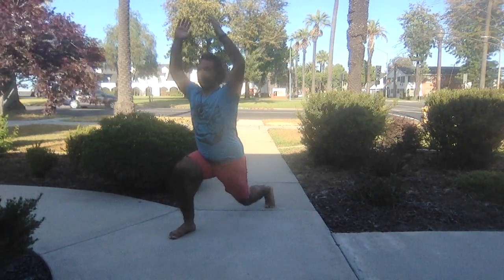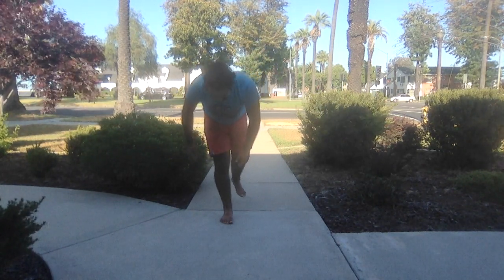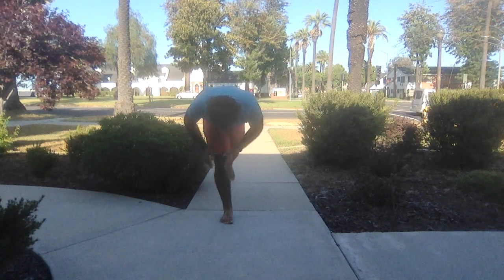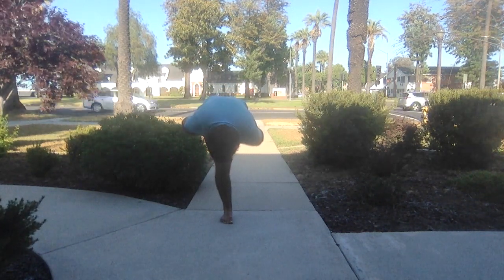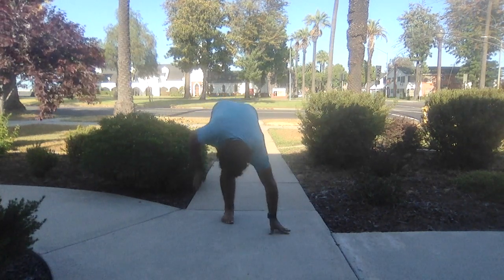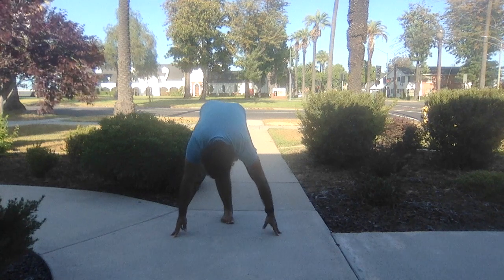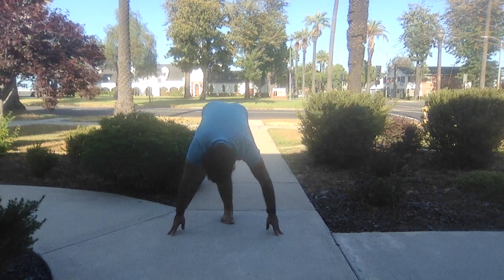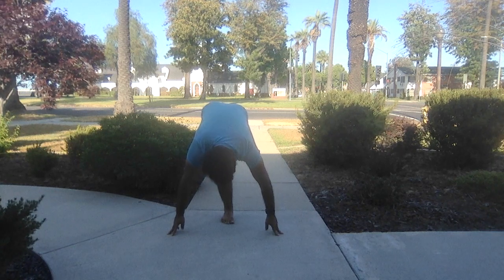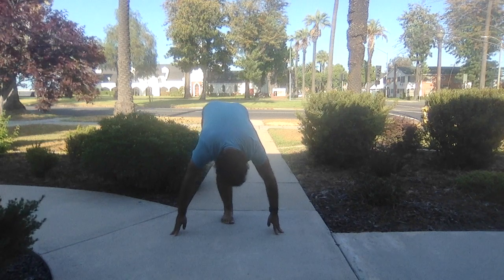Now shift forward, come up onto the right foot for warrior 3. Bring your hands to the heart or reach the arms forward, up and over your head, you decide. Try to soften the left hip down and lengthen out through the upper body, through the crown of your head forward. At the same time, energize through the left heel to the back of your mat. And then breathe, slow it down.